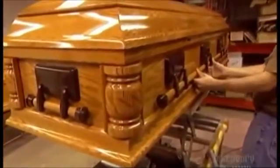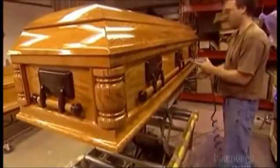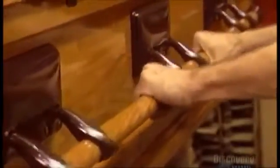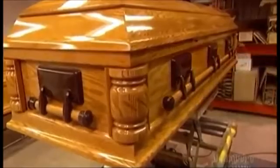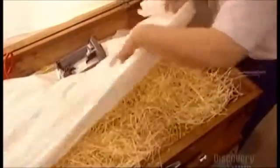The more expensive the casket, the fancier the features. This higher-end oak model with decorative corners has wood and metal swing handles. Other models have all-metal swing handles or fixed bars made of wood, metal, or both. The fancier caskets also have an adjustable wooden bed inside with a mechanism to adjust the height. A worker covers the bed in fabric. The base model bed is made of absorbent paper laid over a product called wood wool, which is simply shredded wood.